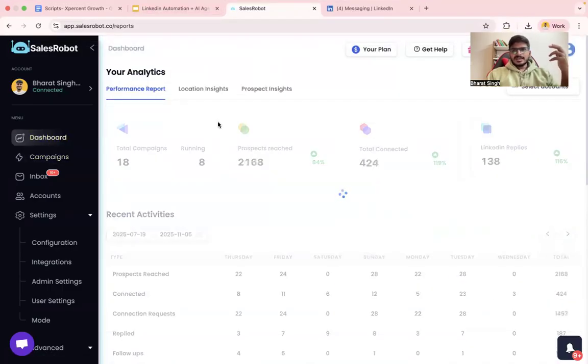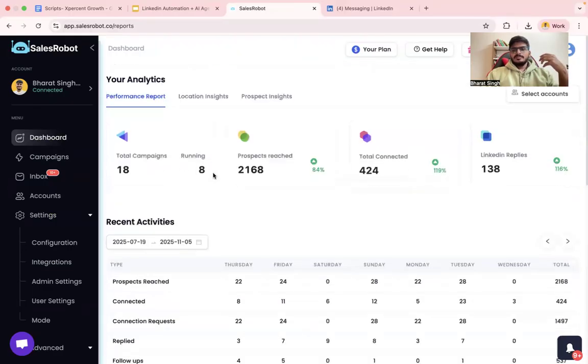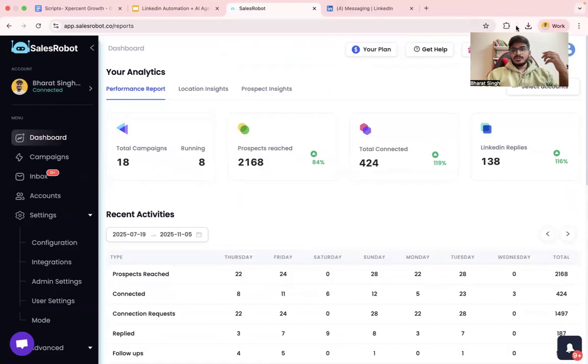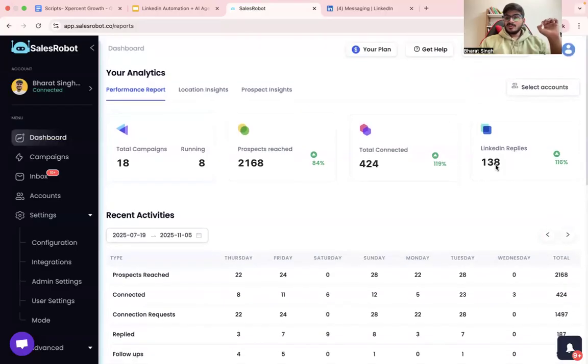Inside my account, I have an admin account, so I have connected a lot of my accounts in it. And if I show you the dashboard, currently I have launched 18 campaigns, in which 8 are running. In total, 2,168 prospects I have reached out to, 424 people got connected, 138 people replied. Can you believe it?